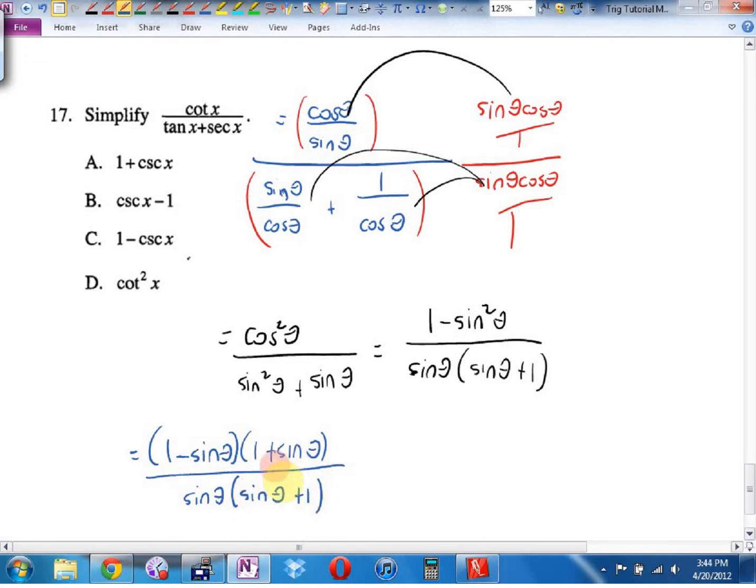Oh, Shannon, are those the same thing? Can I cancel? Have I factored? So right now we're at this. 1 minus sine. And believe it or not, we're done. We are? I don't see it. Whoa.